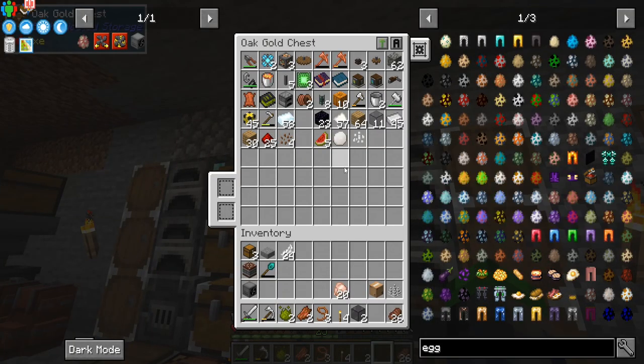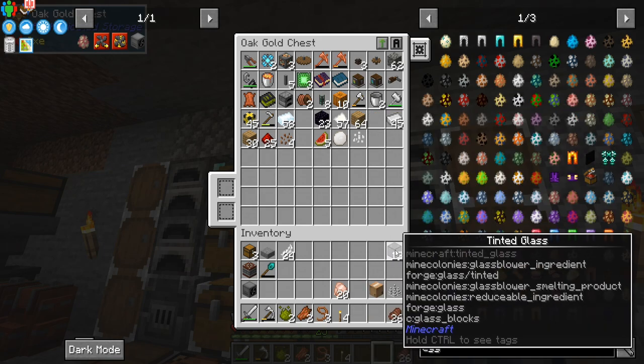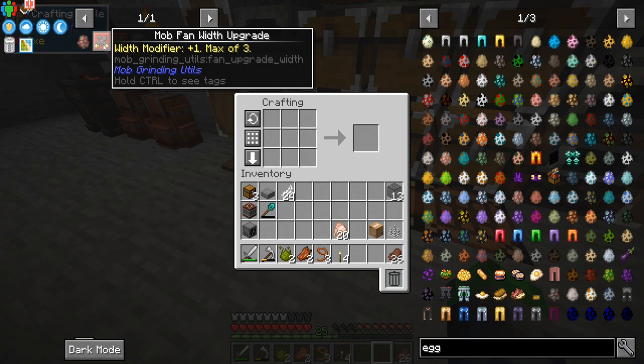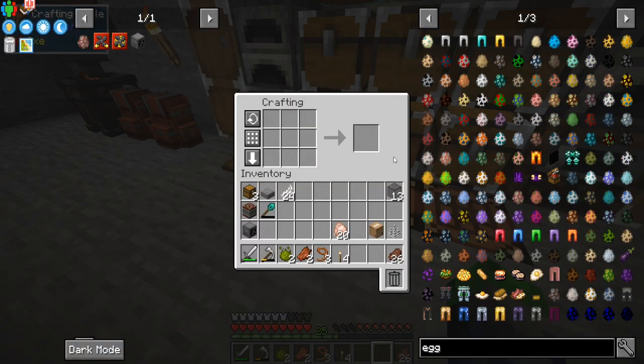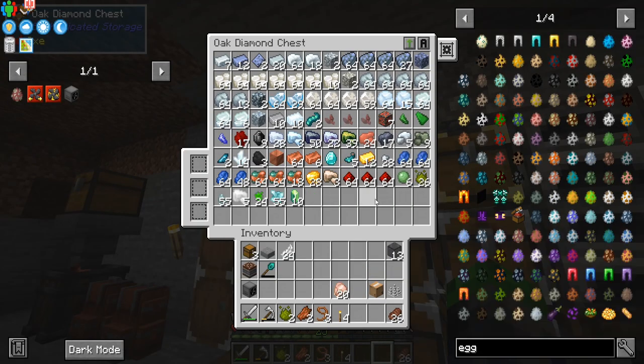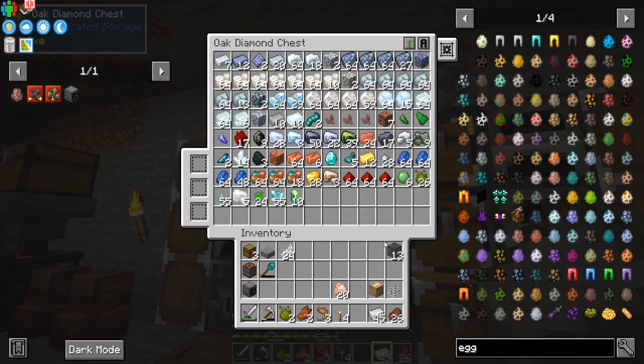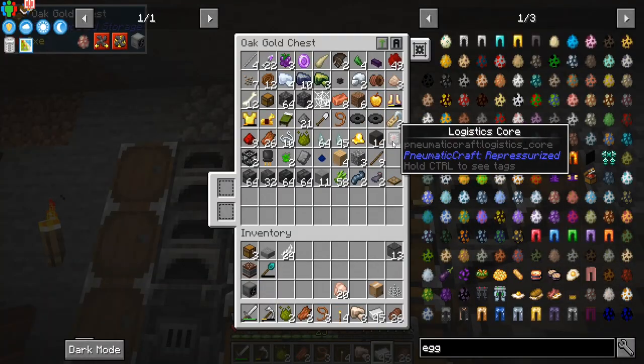So I will need quite a bit of glass because we need more of the tinted glass here. So I'll need to get some more sand smelted up. That's okay. But let's see here. I think we need a total of 3 of these. So I need some iron. And my iron is here. We do have some more that we can craft.